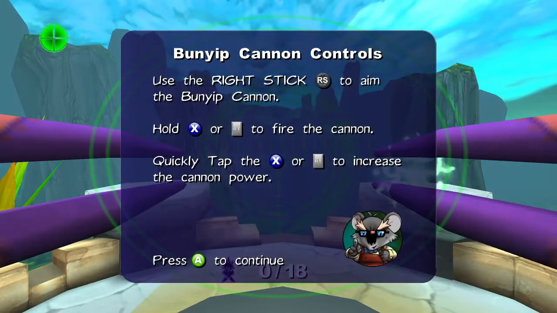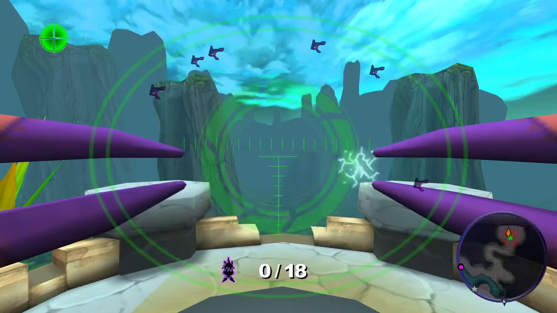Bunyip cannon controls. Use the right stick to aim the Bunyip cannon. Hold X or right trigger to fire the cannon. Quickly tap the X or right trigger to increase the cannon power.